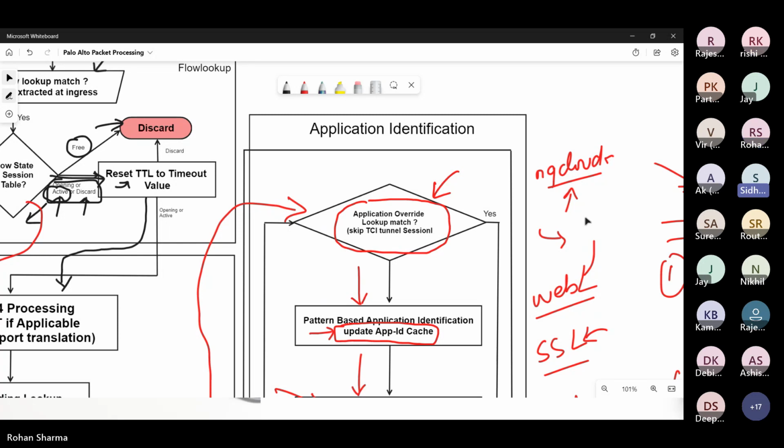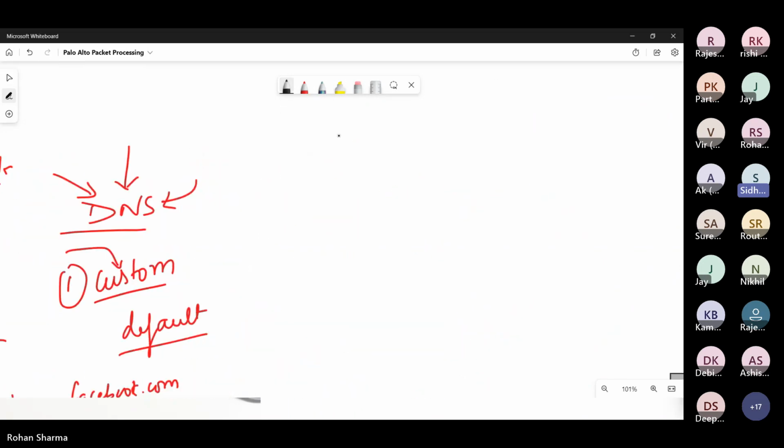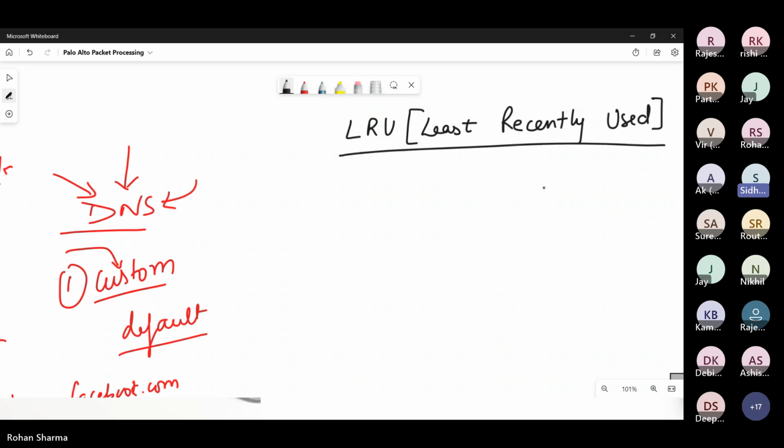Why I'm asking is, if user 1 is accessing Facebook and it stores the cache, and after some time the cache is cleared, then if user 2 tries to access, user 2 will go and use the slow path again.